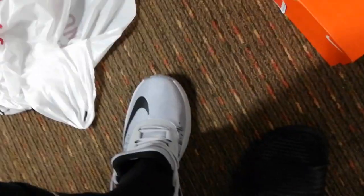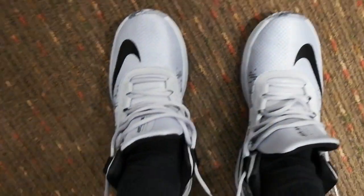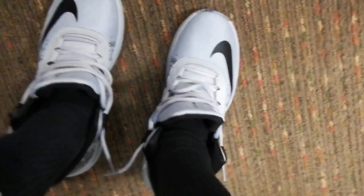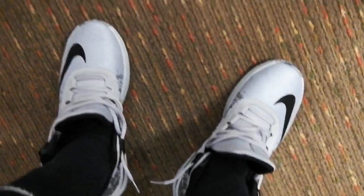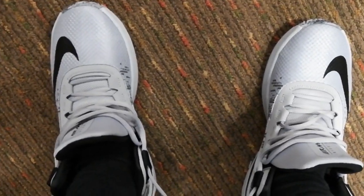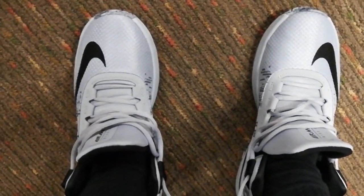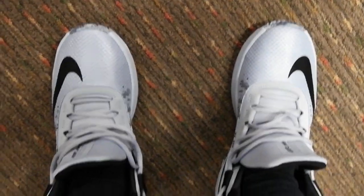After this I'm gonna hit the treadmill a little bit to break these sneakers in. This is how it looks. I like sneakers with the air bubble. In my honest opinion right now, the bottom of my feet feels a bit hard, but then again it is a new sneaker, so I'll let you guys know if this is worth buying or not.